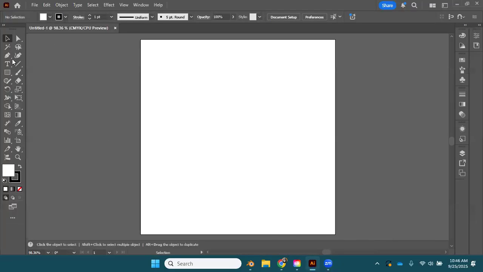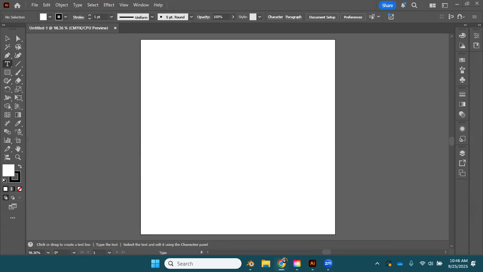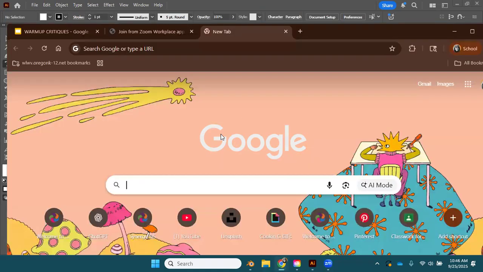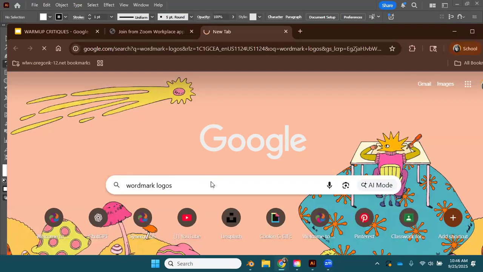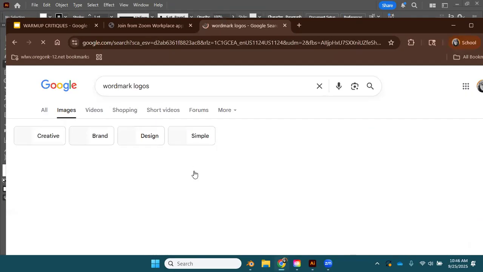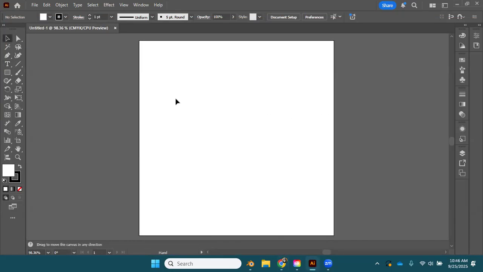There we go. And let's say I wanted to make a logo and I want the logo to be a word mark, which, if we remember, word marks are basically just words that have cool fonts. So, for example, Google, this is a word mark, all right? And we can look up other word mark logos to see. But word mark logos are very much dependent on unique fonts and unique manipulation of the letters. So how do we do that in Illustrator?